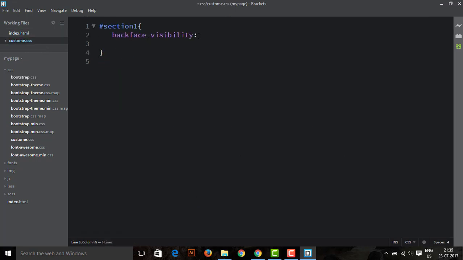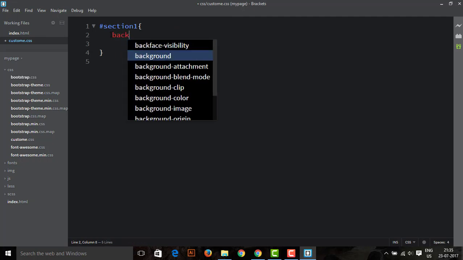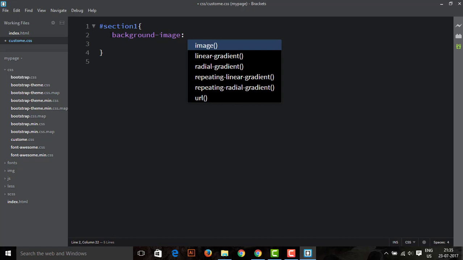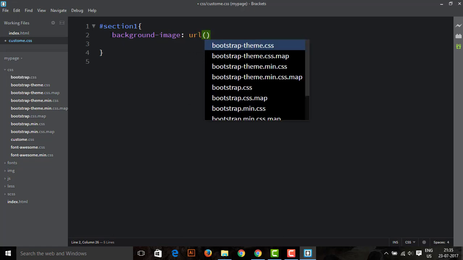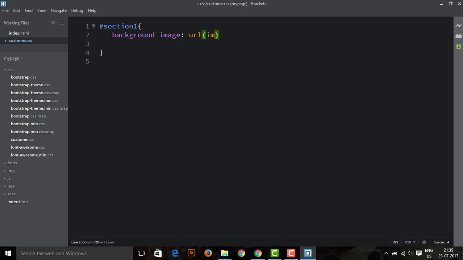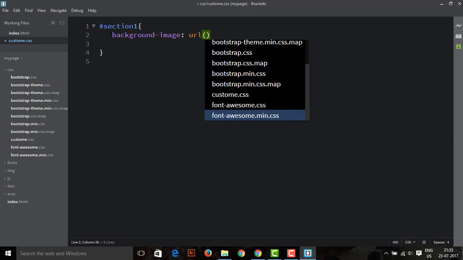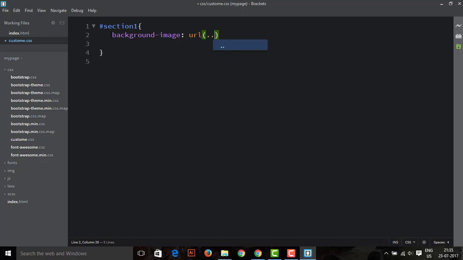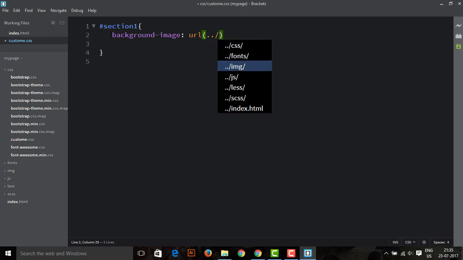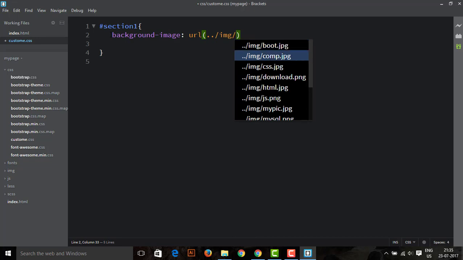Okay, now background image url, sorry, go to the image file and compute.